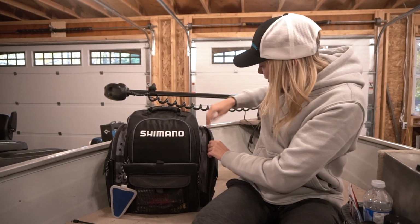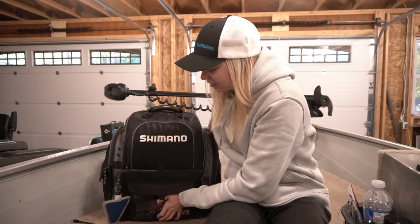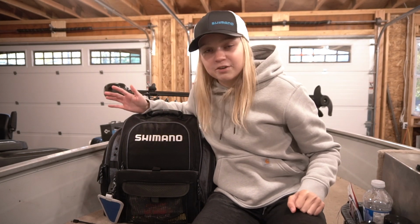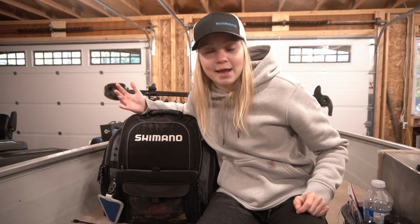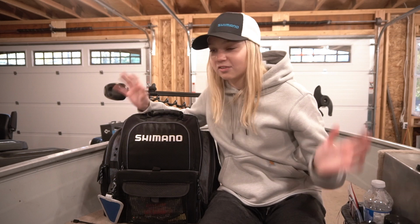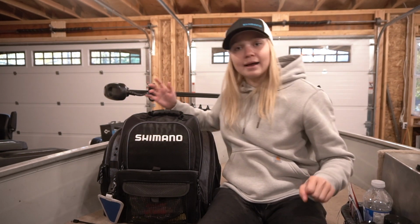Packed fully with all your tackle or your fishing stuff, all your hooks, weights, pliers, and everything, it's pretty heavy. I would not go bank fishing with a bag packed like this, because I'd be carrying 22 pounds on my back the whole day. The reason why it's packed to the brim is because I usually fish off a boat, so I can stuff whatever I want in there, I can lay it on the boat, and that's it. But yeah, it's pretty heavy.